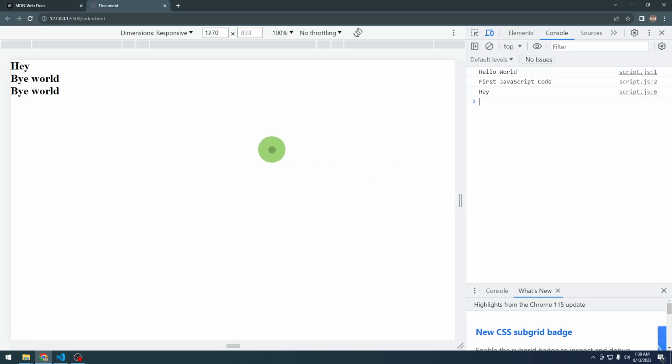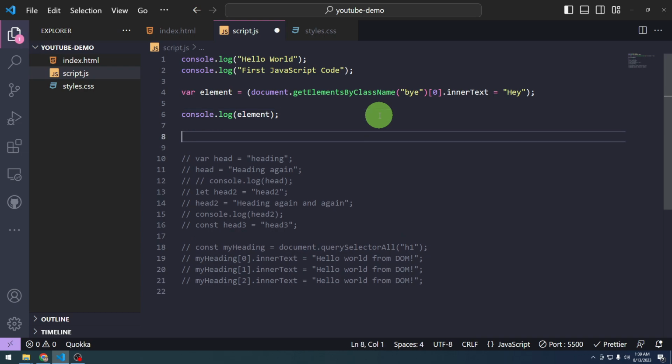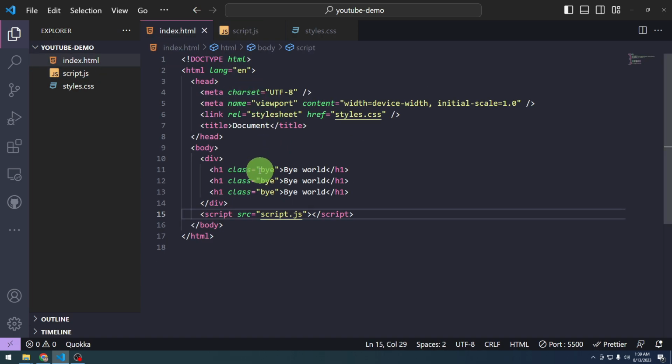So what we're doing here exactly, let's go ahead and understand this a bit more. We are going for document. So document is presenting us the whole HTML, and then we are running a function getElementsByClassName. So we have our classes defined right here.